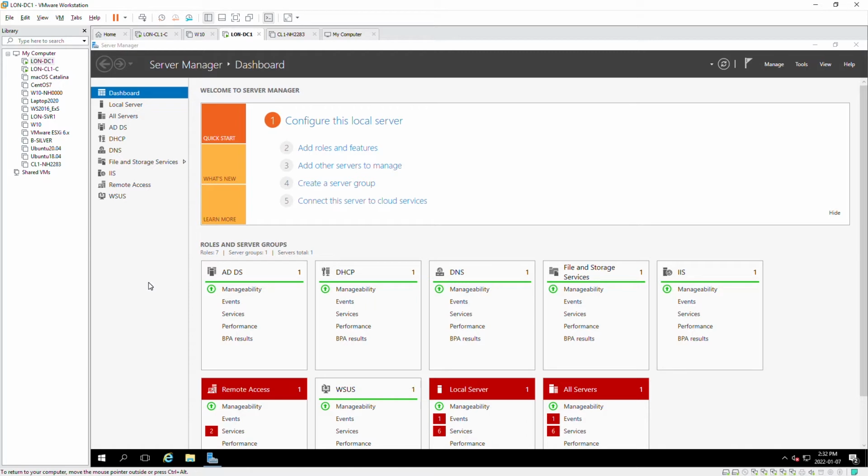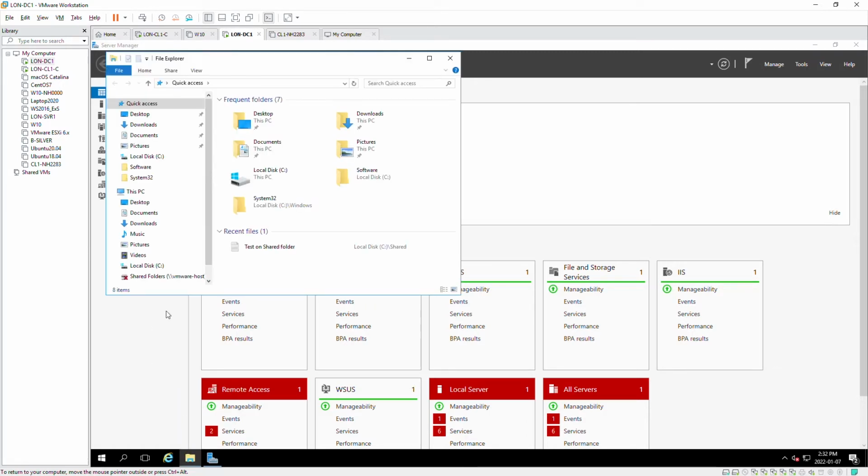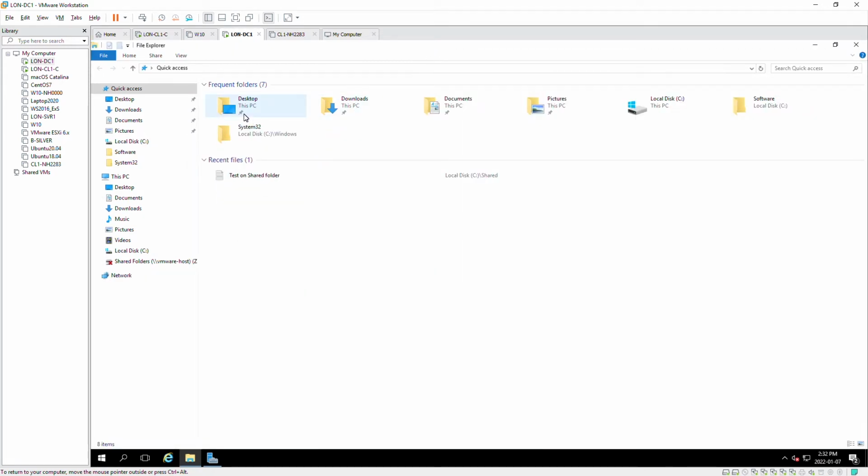So I added more free hard drive space by adding a new hard drive. Now I will create a shared folder in the server. I added the physical hard drive, but there is no volume for that hard drive.